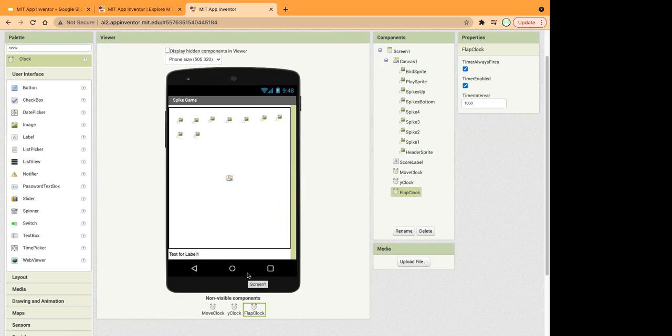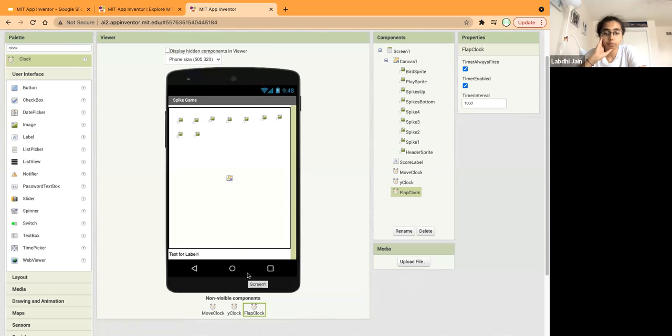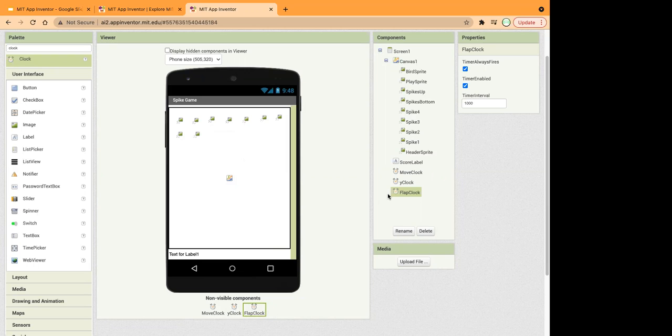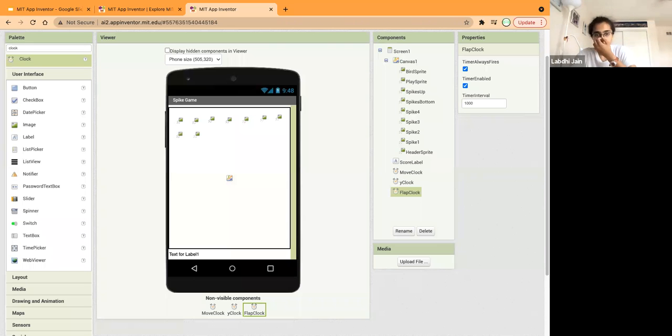What's a Y clock? Why'd you name it Y clock? So the names won't make sense today, but it's just how the variables would work and how they would make sense. So Y clock basically means the Y dimension, so up or down, and that'll determine the bird's position and the velocity of it, like position and velocity. So that's why it's called Y clock. Oh, okay. And shouldn't you do X? No. Because we aren't moving in X, the bird will. Oh, like the bird's only just going up and down, right? Yeah.